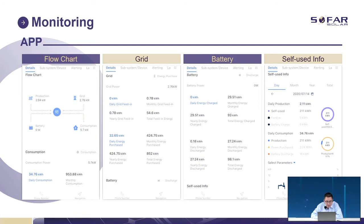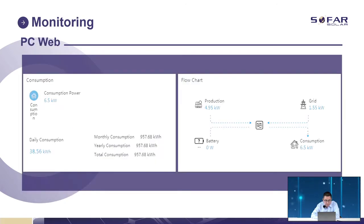We have many different views, like daily energy charge, and we have different values for different components. This component is for the grid. We can know how much power we're taking or exporting from the grid, and how much the battery charges or discharges. From this, we can know how much of our solar power is self-used, or whether we're taking it from another place. Daily consumption is shown monthly, yearly, or in total.